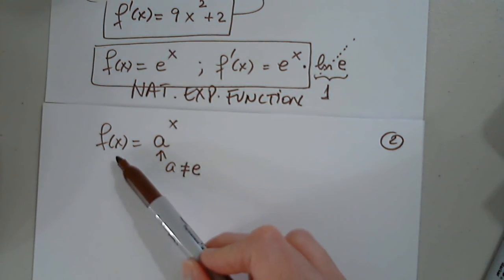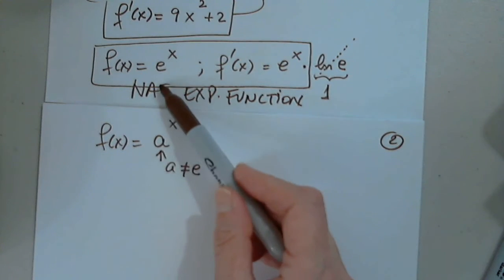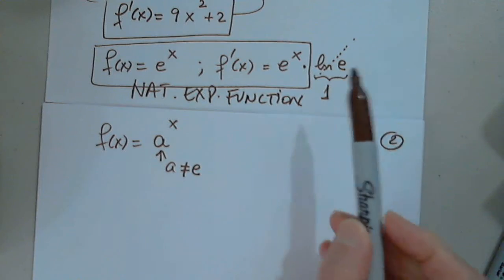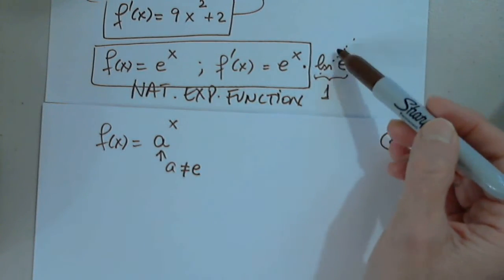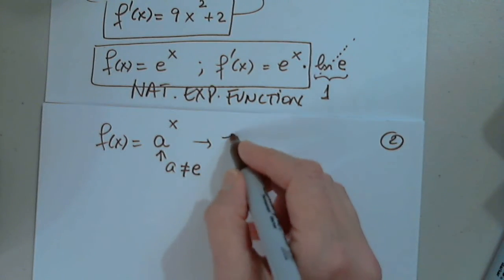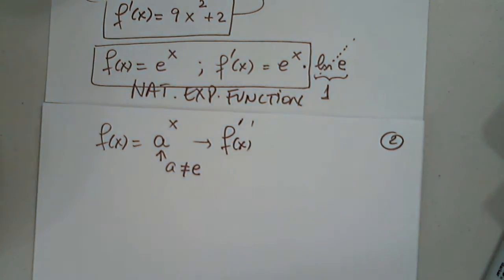And we have exponential functions that have any other base, not e. Well, that's why this comes into play. I wanted you to have it here so you know there is no need because natural log e is 1. But when we differentiate this function, f prime, I didn't want to put it to the side.